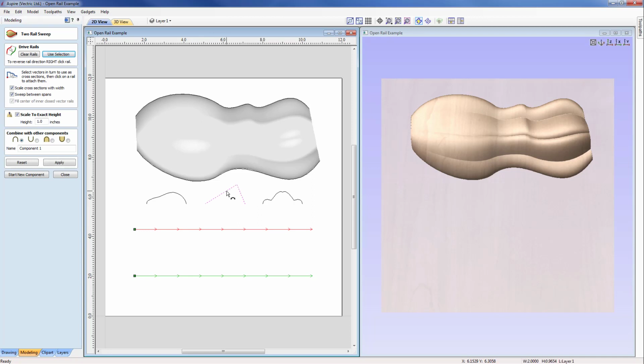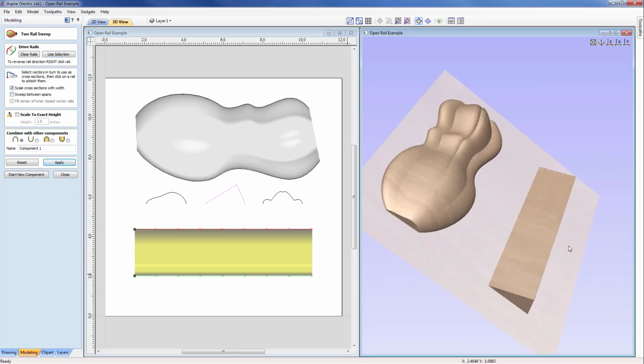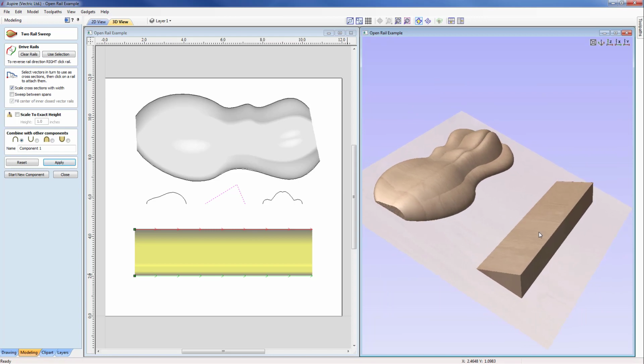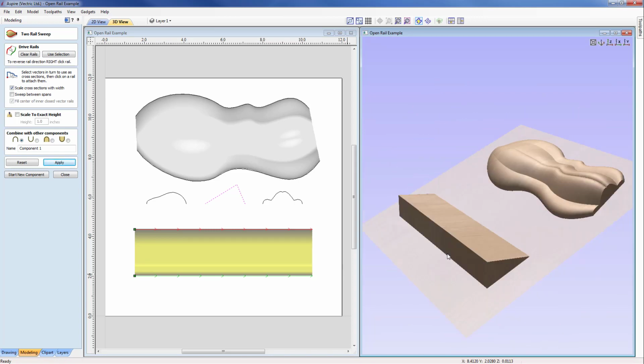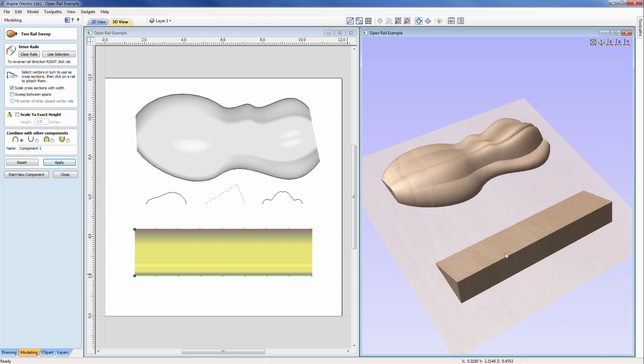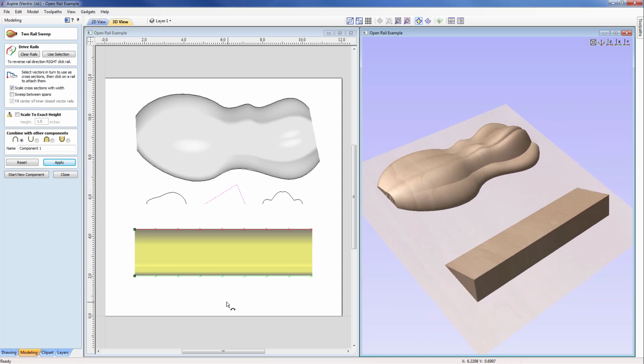Now with that, I'm just going to go ahead now and pick this sort of triangular cross section as the cross section shape, and just switch off the scale cross section with width. And I'm going to switch between spans and switch that off for the minute, and we're just going to apply that. So we'll see in the 3D view now, and in the 2D view we've got this sort of Toblerone style long triangular shape created. So what is happening at the moment? So it's taking a cross section and placing it on that front drive rail there and driving it all the way through to the end, and you can see there this constant sort of cross section all the way across.